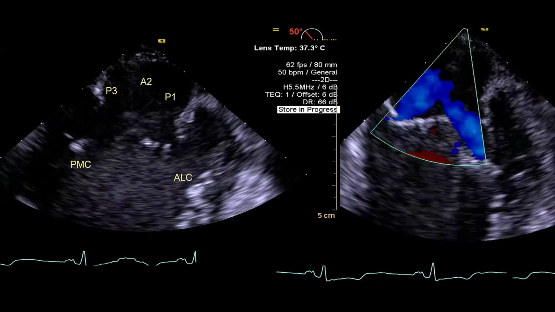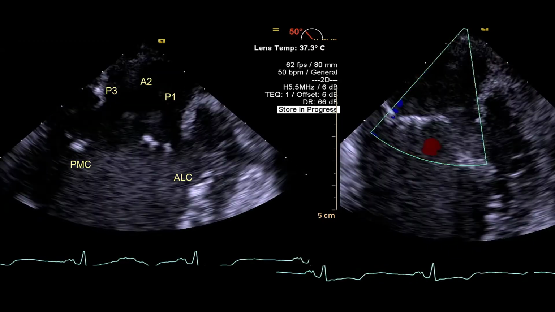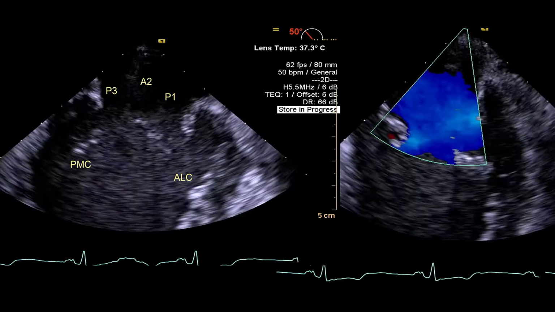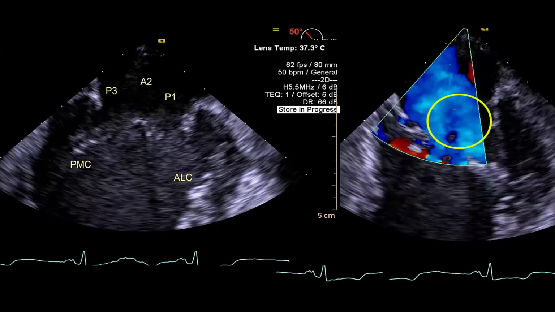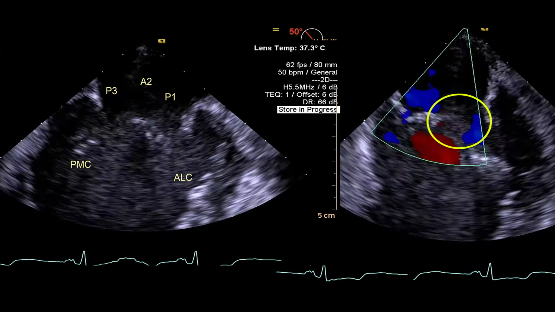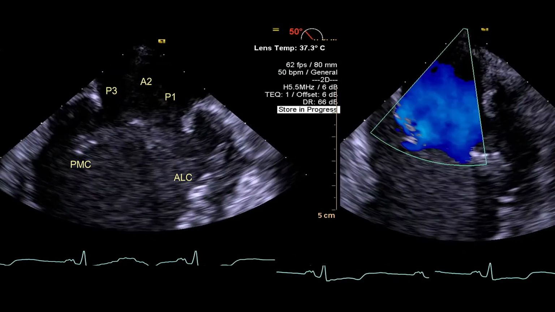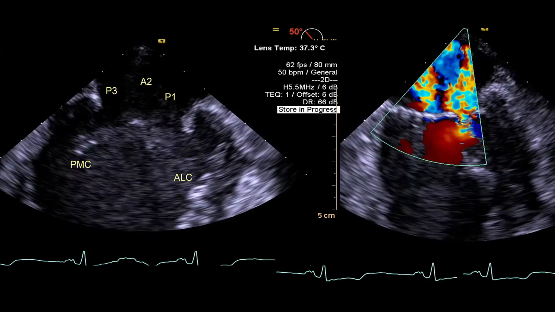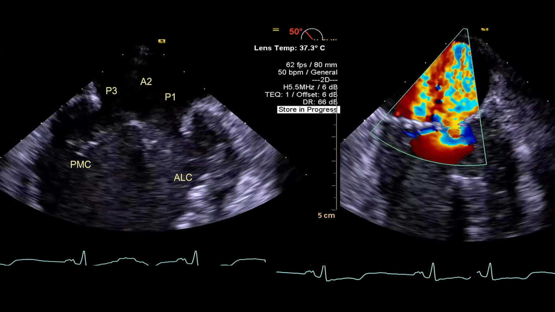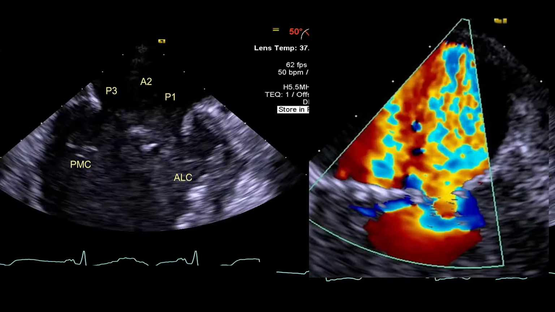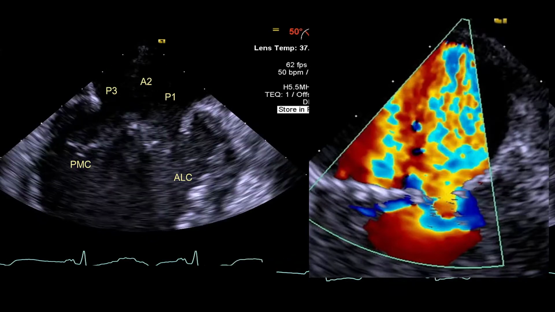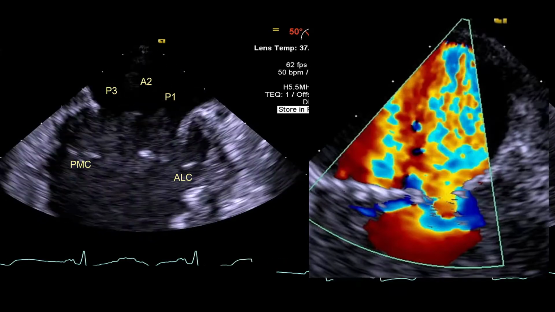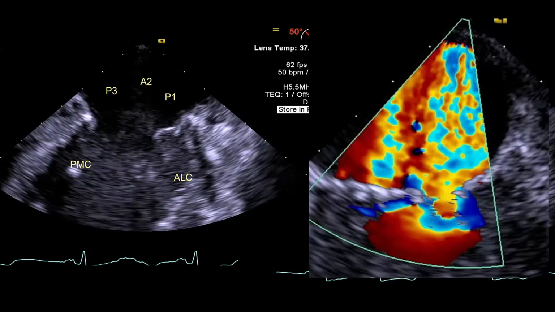Yeah, looking at that video on the right, you can definitely see the PISA formation there is right at the P3 scallop area. So that's where I think the main or the first target should be, and probably where the first clip should be directed towards. Mike, do you agree with that? Yeah, I agree. Even I can see that jet has a larger vena contracta, and unless you're at a plane with the jet on the left, you're not seeing the whole thing. In fact, the one on the right seems a lot worse.